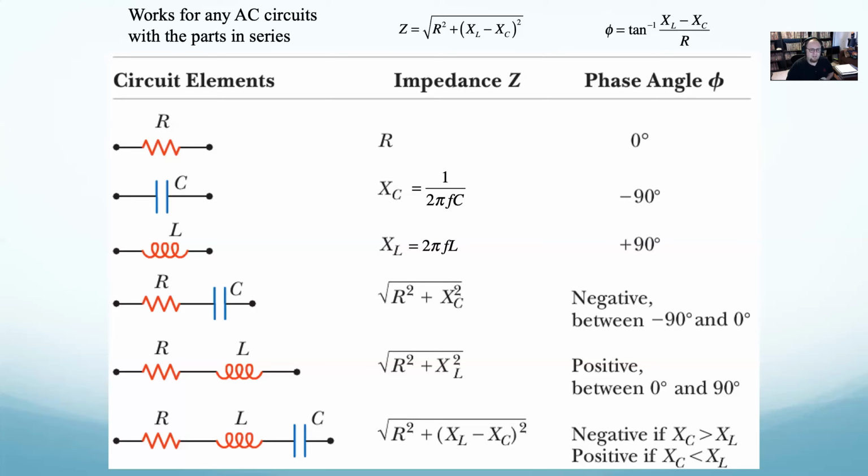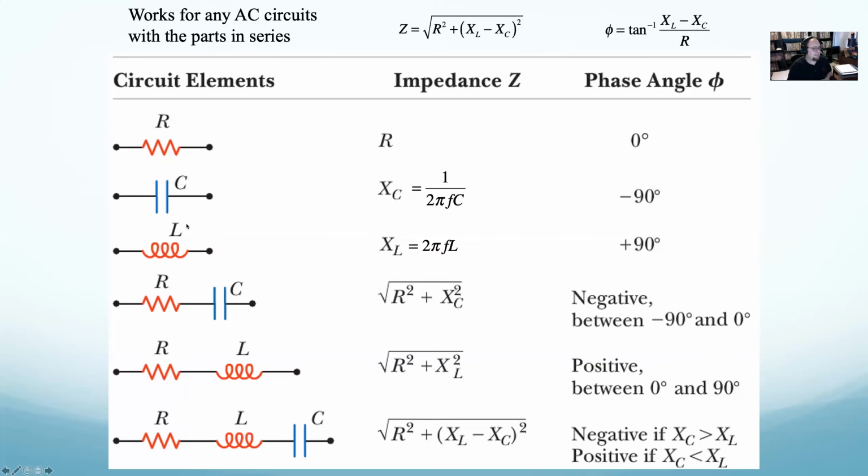I don't show here what happens if you don't have a resistor. If you don't have a resistor and you have an inductor and capacitor, it's basically not possible, because there's always resistance. But if you don't have a resistor, just say R equals 0. Once again, that's not really possible, but we'll get into what that means next class. I have a little more time, but I won't get to that today.